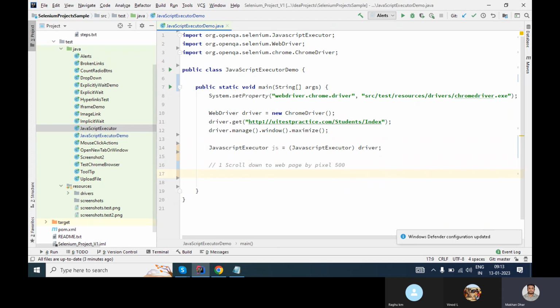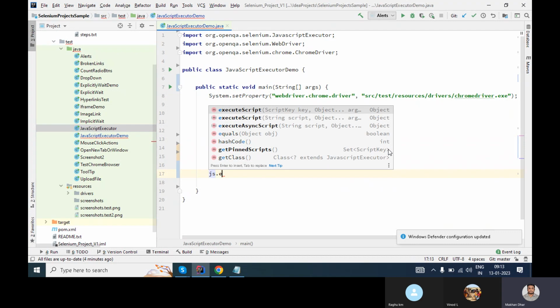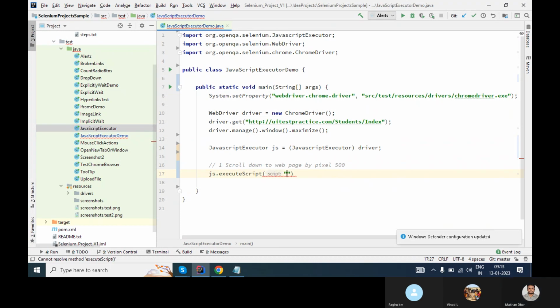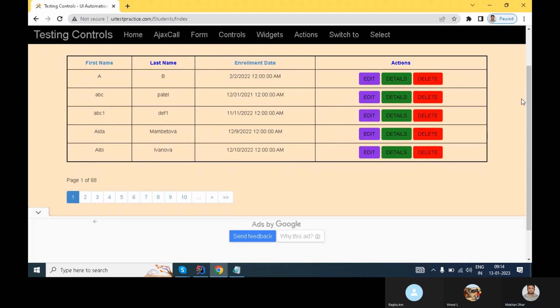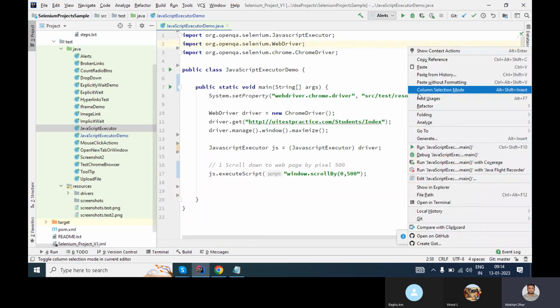So what to do here? js dot execute script, and here we say window dot scrollBy, bracket start 0 comma 500, and then close the statement. So till 500 pixels it will go and stay there. Let's quickly try this one.